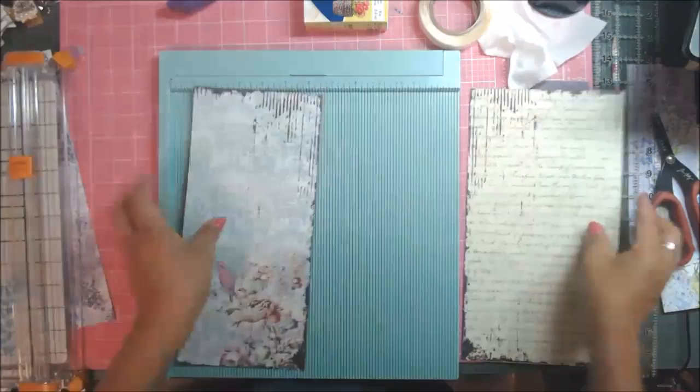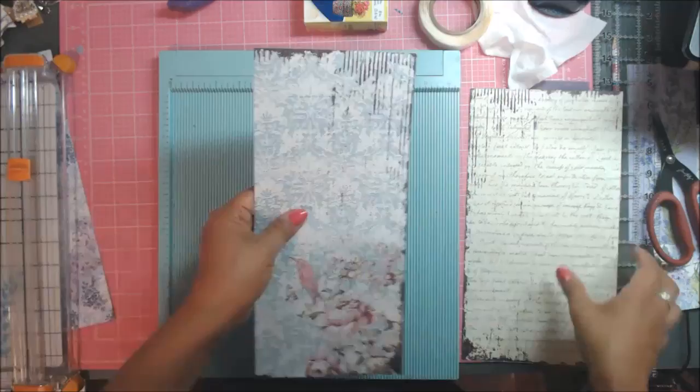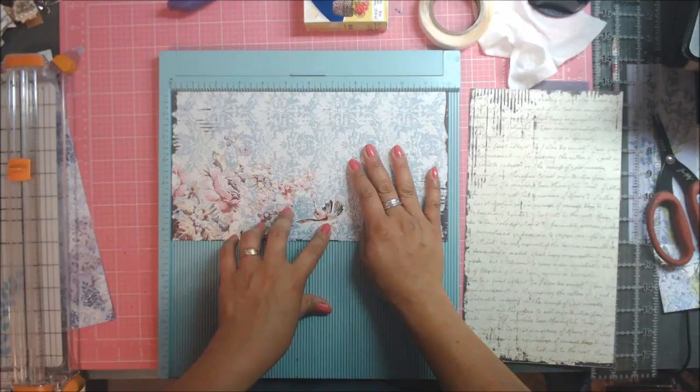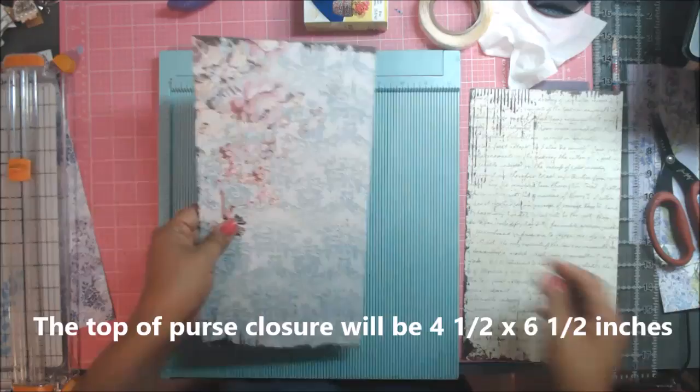The next one is going to be, oh, I thought I cut this down. Oh, wait, maybe I did. Hold on. I grabbed the wrong one. The next one is going to be 6.5. And that one, we are going to cut that down to 4.5. Okay. So we're going to cut this down to 4.5.